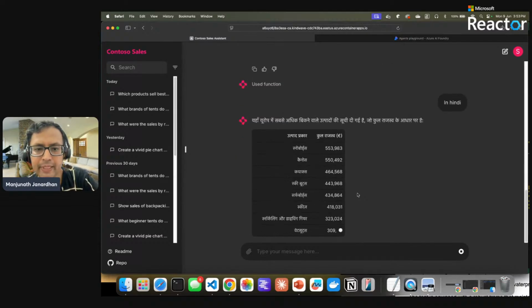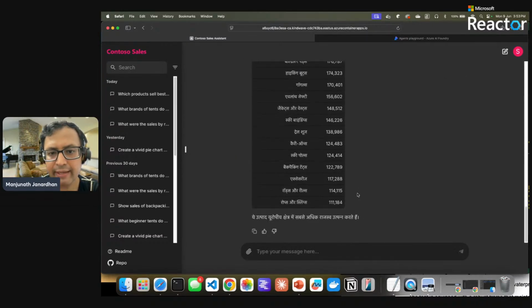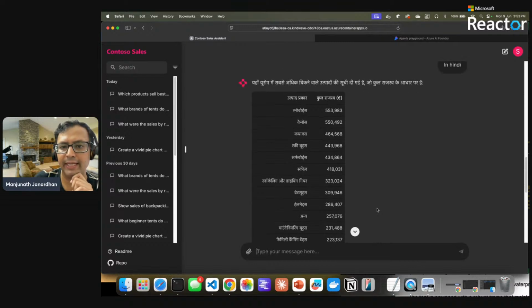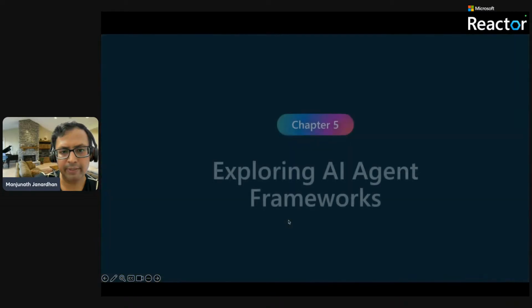See, it's done automatically. It can be converted because the agents have no limitation. We can give all the fonts required. I can convert to any of your native languages also. You can connect and start chatting automatically with I18N. You can do the I18N also. So this is all of what I wanted to show.